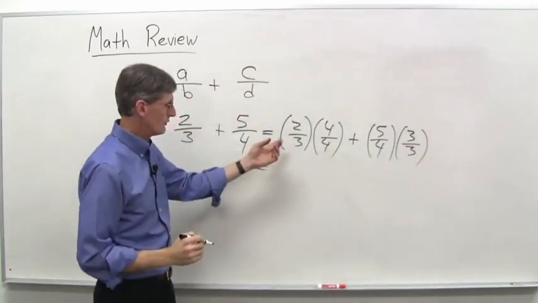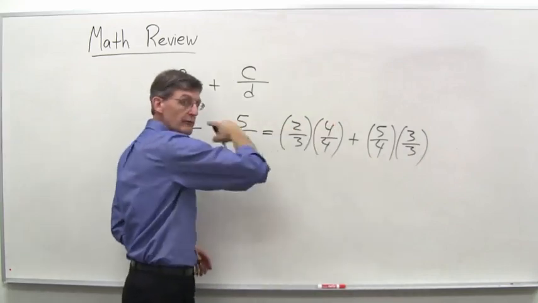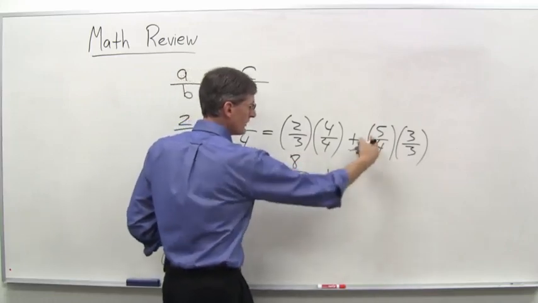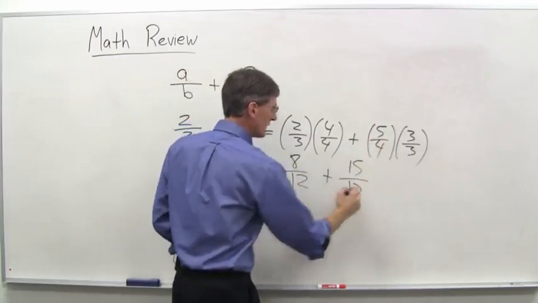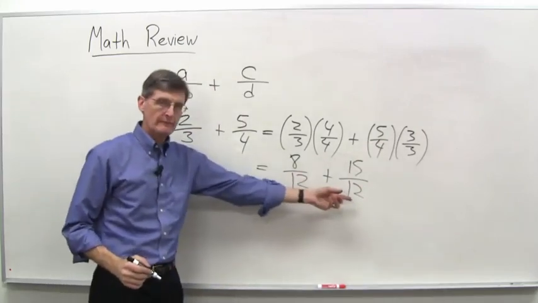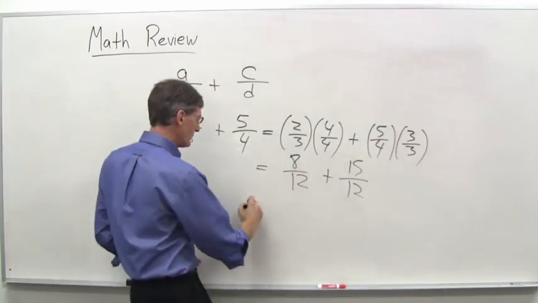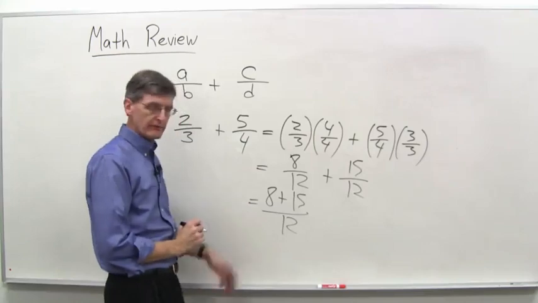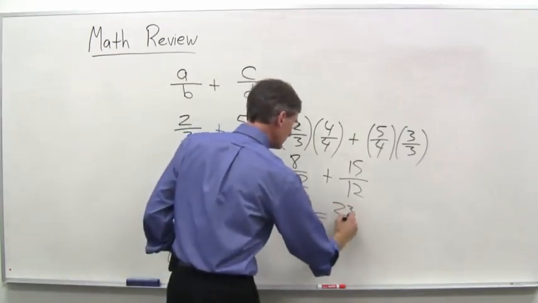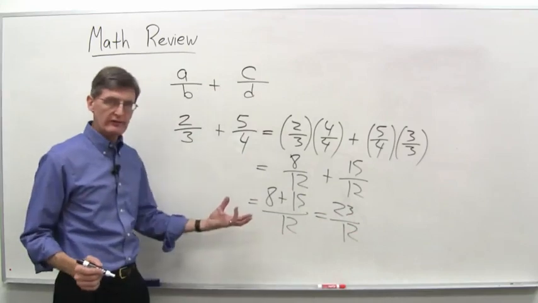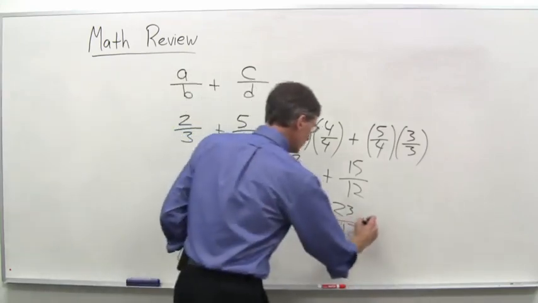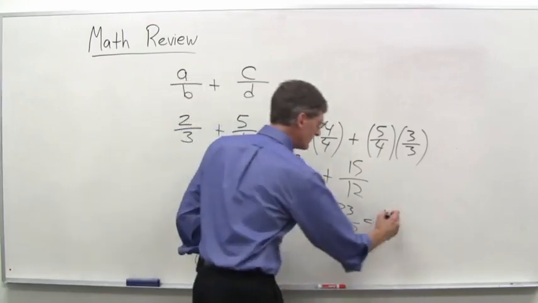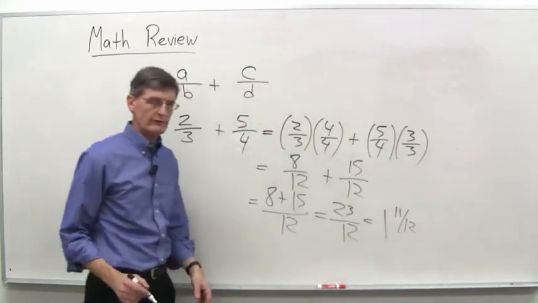And do the multiplication. Remember how we multiply fractions? Just multiply the top, the numerator, and multiply the denominator. So this becomes 8/12 plus 5 times 3 is 15/12. And you can see our little trick gave us the common denominator. So now we can combine those two fractions. It becomes 8 plus 15 over 12. And 8 plus 15 is 23/12, which we could just leave like that, of course, or we could write this equals 1, and because we got 12 in there, and looks like 11/12. 1 and 11/12 is our final answer there.